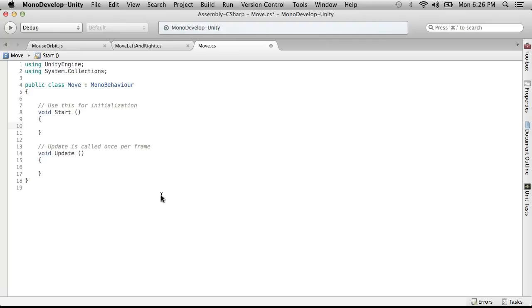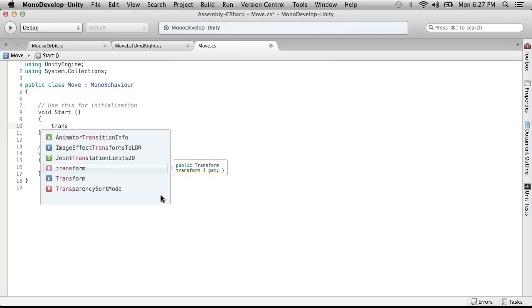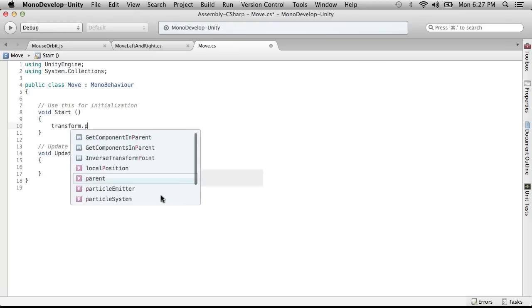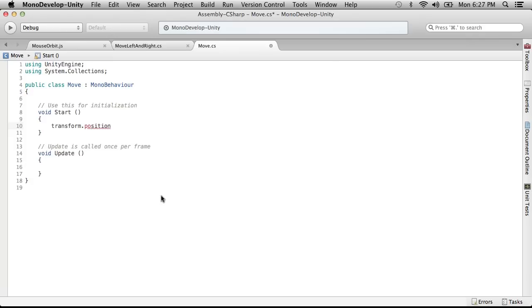I'm going to do transform.position. And do I start with the linear algebra? Yeah, you're going to get a crash course in linear algebra. So transform.position plus equals Vector3.right.